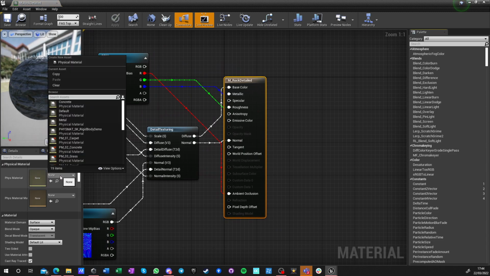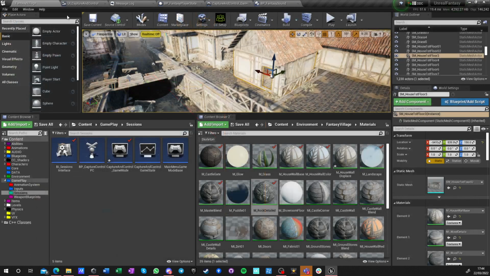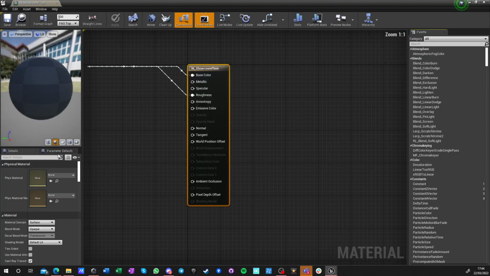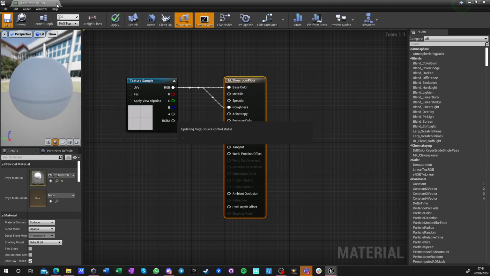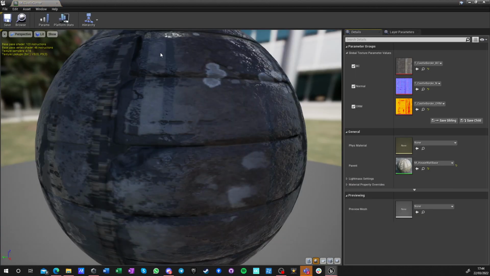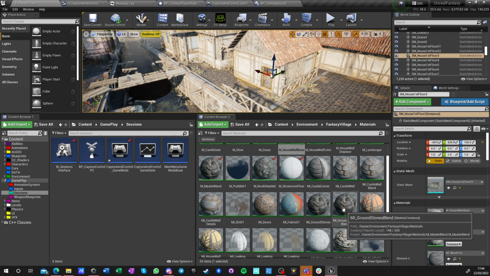Rock detailed concrete. Showroom floor. Concrete. Castle corner. Oh, that's instance because this is house wall base, which I already set up.